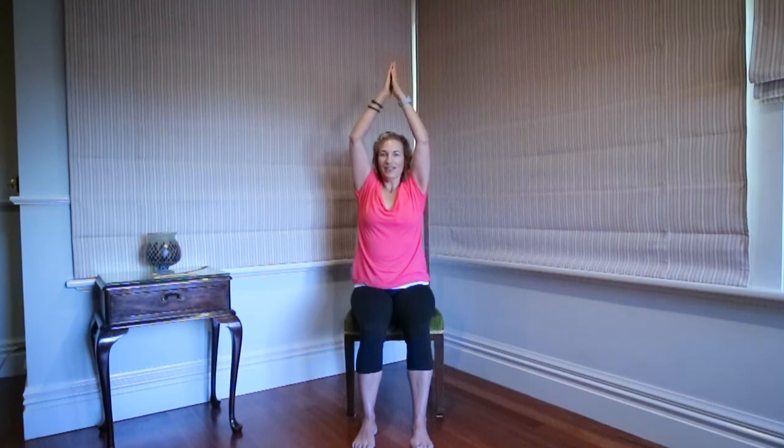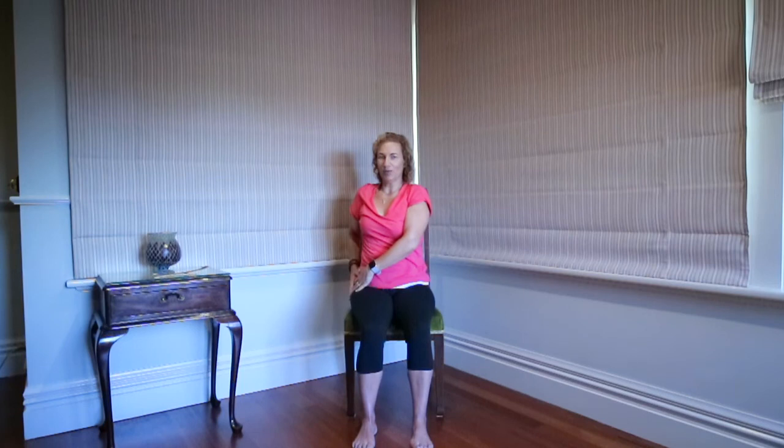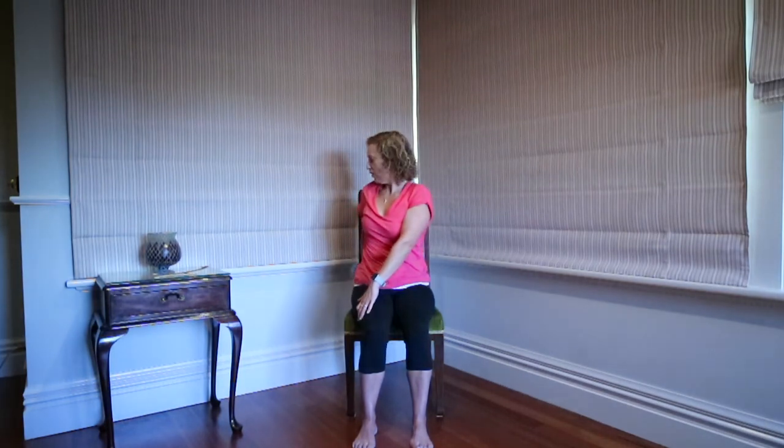And as we exhale, let's bring those hands down to the left hip. You might like to place one hand a little further down your thigh. Taking another breath here, nice and straight. As we exhale, let's take that twist over to the left. Taking a few breaths here, remember, follow your breath.